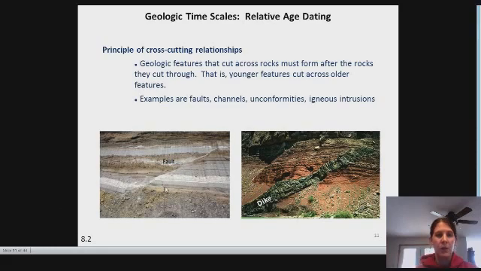So we talked about faults in a previous chapter, and this just shows how originally these two white layers were a single unit, and a fault broke through at some time to offset them. And the fault runs all the way through this gray layer here, and dies out somewhere right around here off the picture. And here we have an igneous intrusion or a dike, and it's cutting through these rock units. These are all rock units that existed before that intrusion.